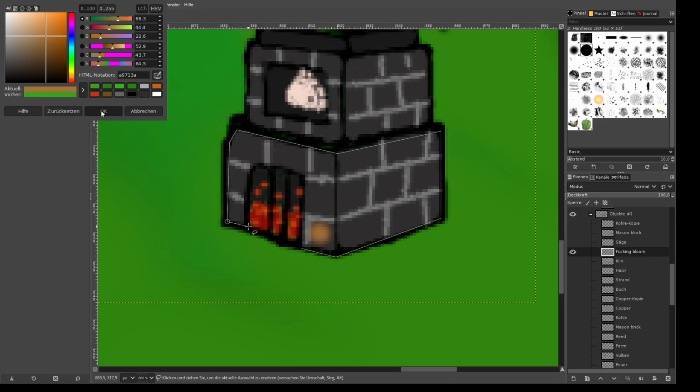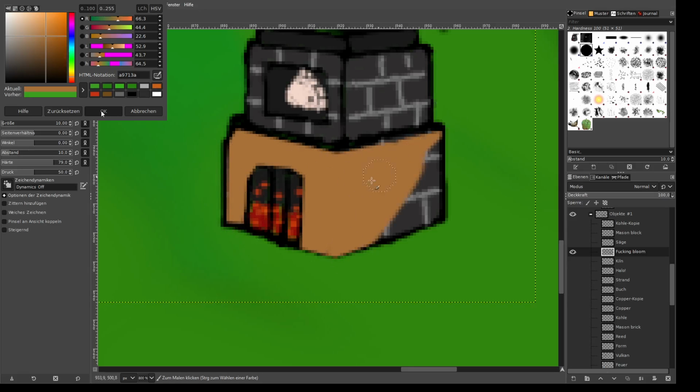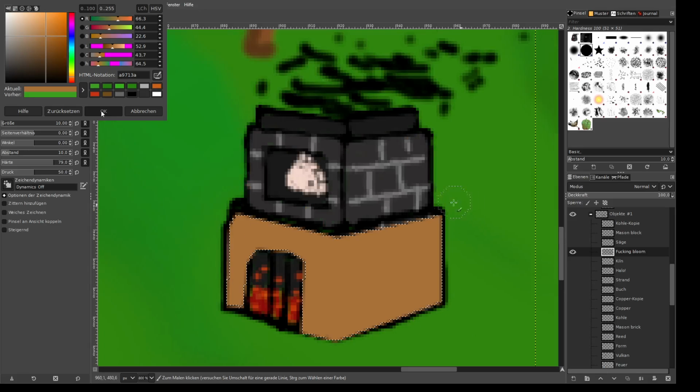I do want to keep the firebox the way it is, so we use the lasso tool, and now if I draw, it will just draw within this part, and that is a really quick way to just fill in the parts that we want.